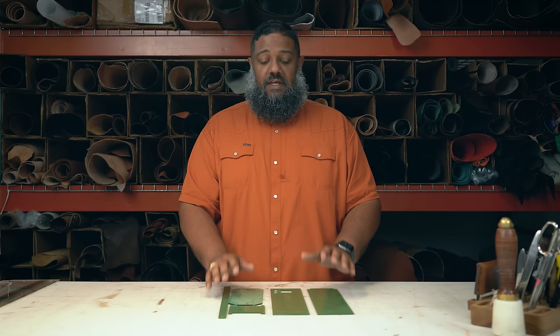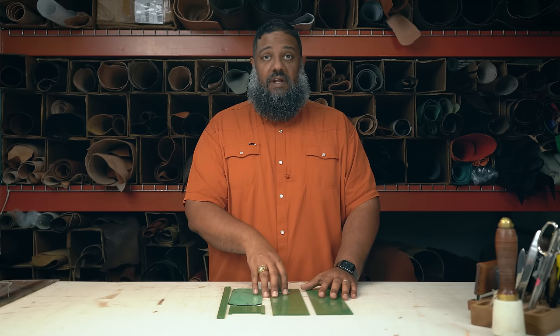And I think that you will find that with just a few changes to the measurements here, really just to the height, width, and depth of an object, if you know those, you can make this style bag for it as well. So let's jump into it.